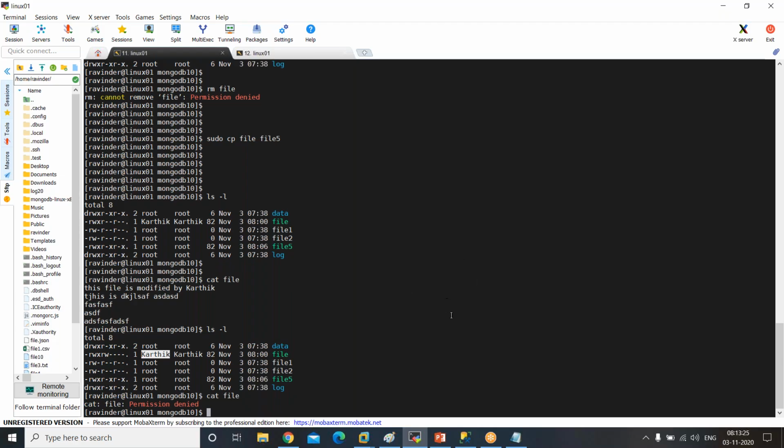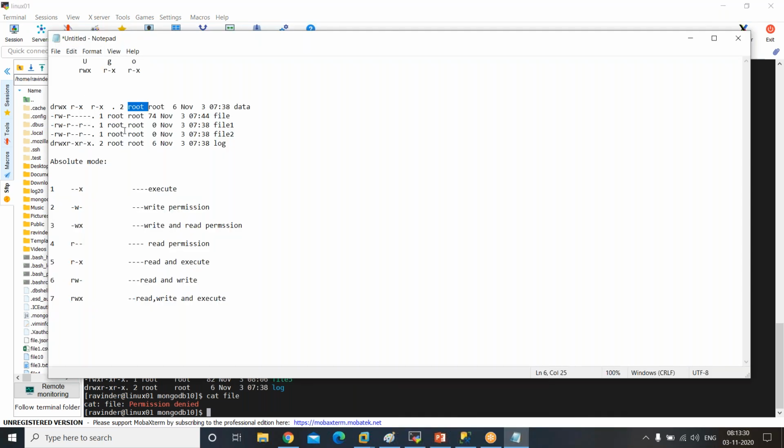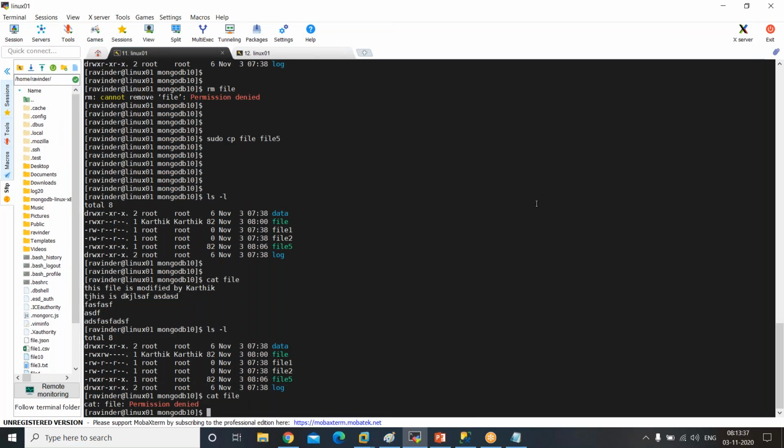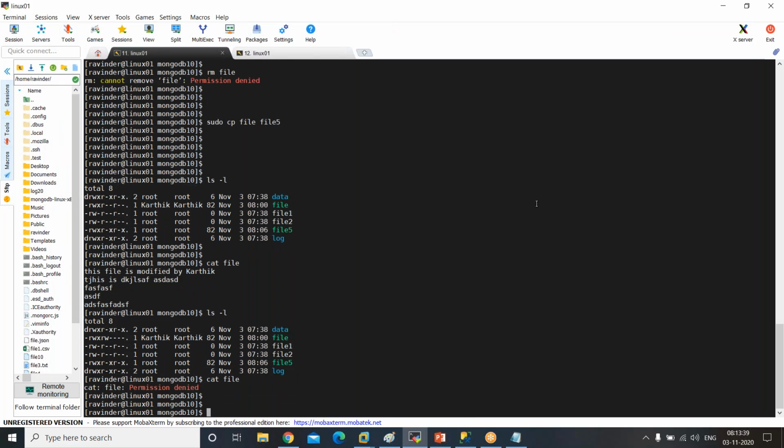That is the end of the Linux basics, and other topics will be there. So try to follow this. User, group, and others. These 3 permissions are there. And if you want to manipulate the permissions, there is a command called chmod. Using chmod, you can manipulate the file permissions. So if you don't own the file, use sudo chmod. If I want to change the permissions of this file, I can change it, though it is owned by Karthik. Why? Because I'm using the administrative privilege.